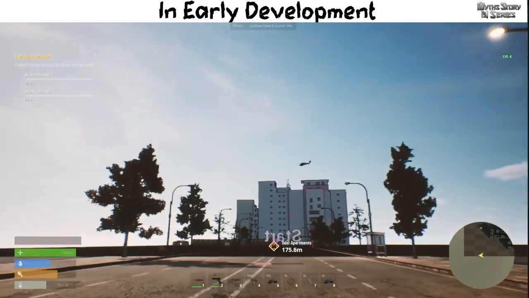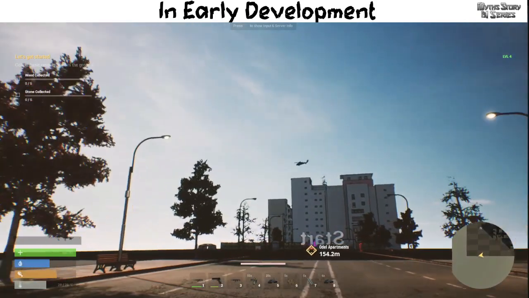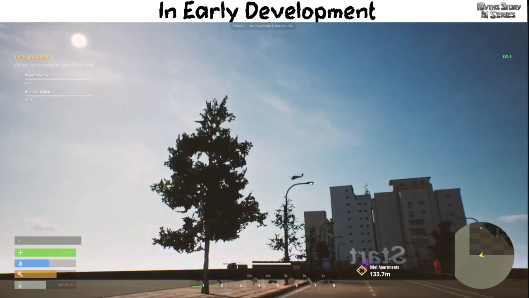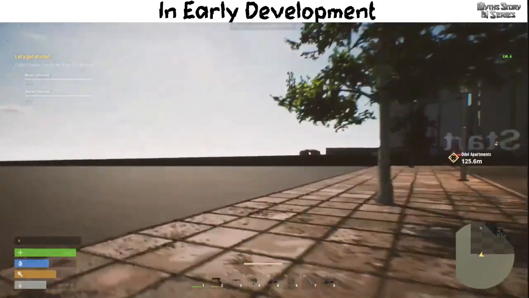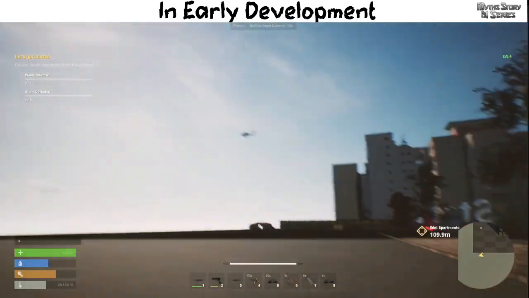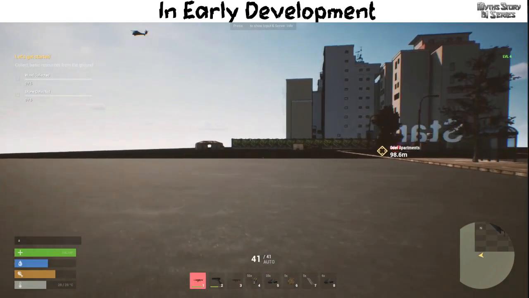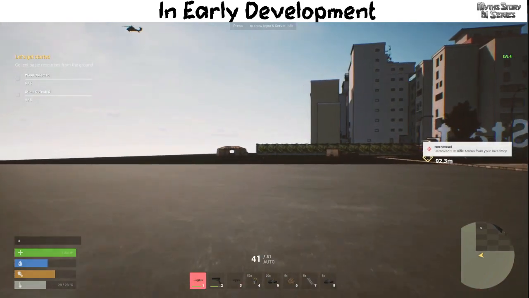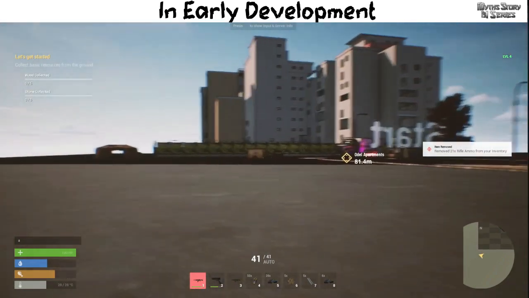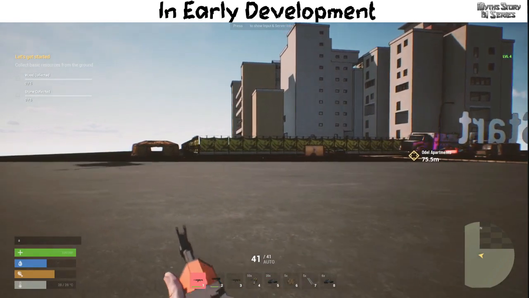This helicopter right here will actually shoot at you, not right now because I want to finish the mission, but it will shoot at you if it sees you. If you pass a certain point, it will shoot you. Not right now, of course. I want to finish the mission, and also it would alert everyone else, and again I want to pass the mission, or try.